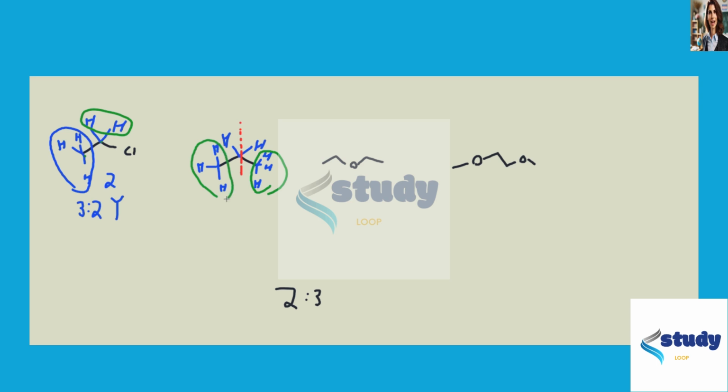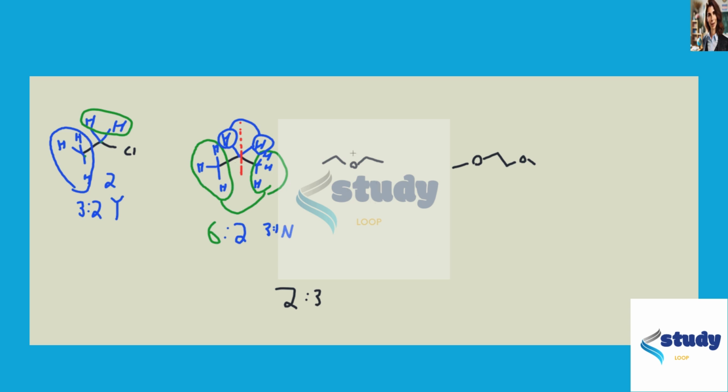These 3 protons are going to be the same identity as the right proton. So these 6 protons generate one unique type of proton. Then we have these 2 protons here, which are identical to one another. So now we have a 6 to 2 ratio, which reduces down to 3 to 1. And a 3 to 1 ratio is not a 2 to 3 ratio, so this is no. We do not get a 3 to 2 ratio in this example.